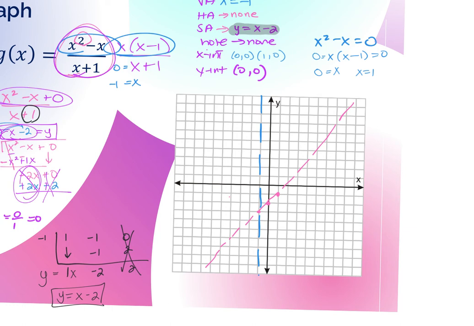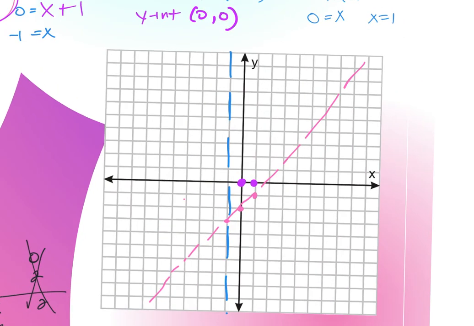So because I have other information, I'm going to plot the rest of that. My X-intercepts are at 0, 0, and 1, 0. And my Y-intercept is at 0, 0, so I've already got it there. So what corners do we think this is going in? The top right, bottom left. So I think it's going to look like this and like this before I even get to my calculator. Now I let my calculator confirm it.